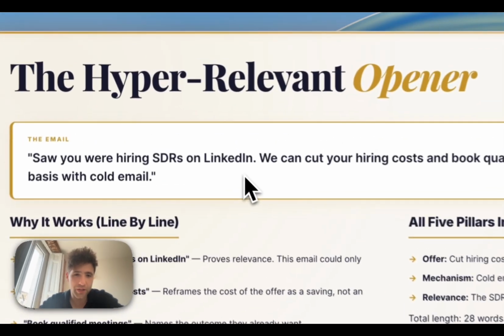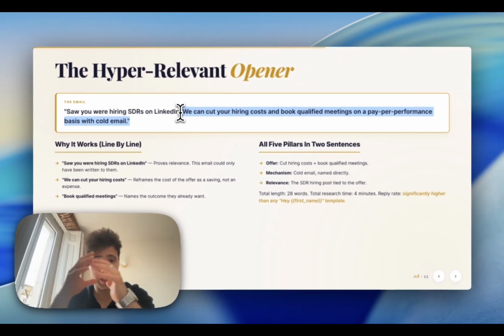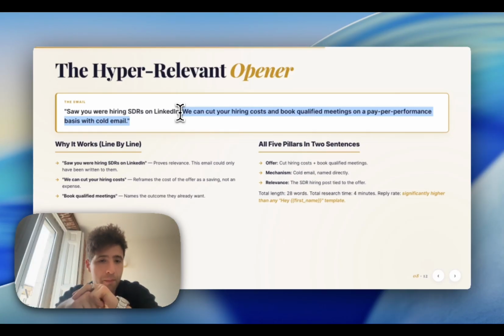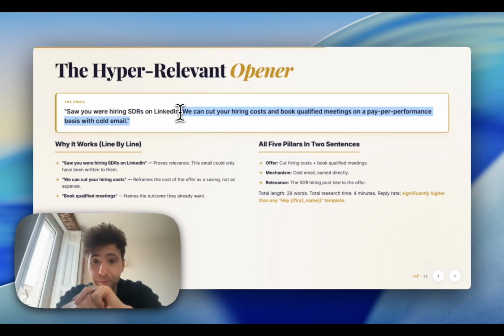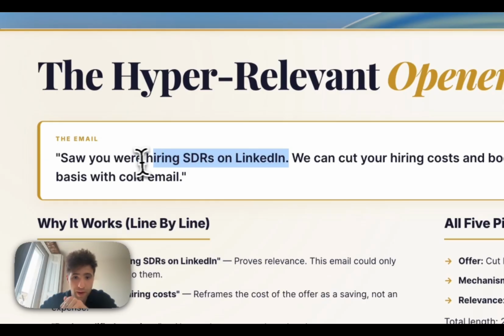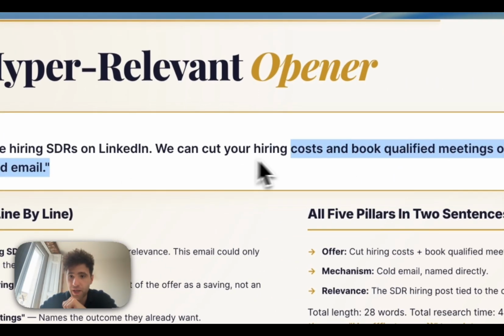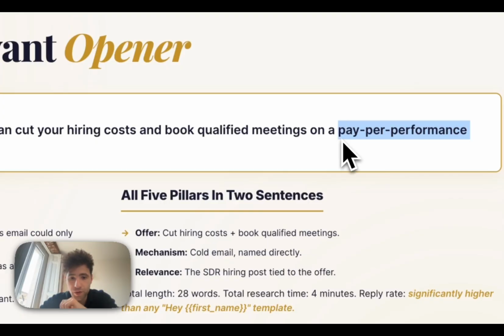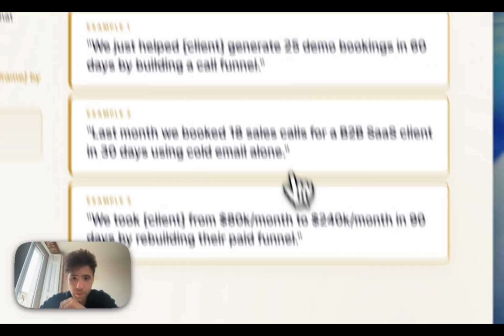And when you step in with your offer and you make it relevant to their needs, then immediately you're going to get a much higher positive response rate and you're going to book more calls. So this would be a hugely effective relevant opener in a cold email campaign because number one, we've made it relevant, and we basically pitched them our offer saying that we can book them qualified calls on a pay performance basis. So make sure that the emails are relevant and not just personalized.